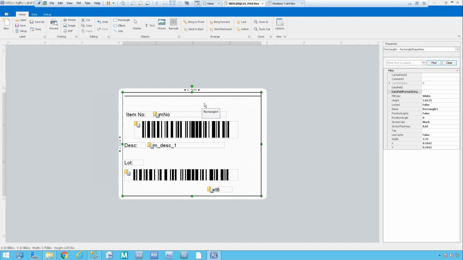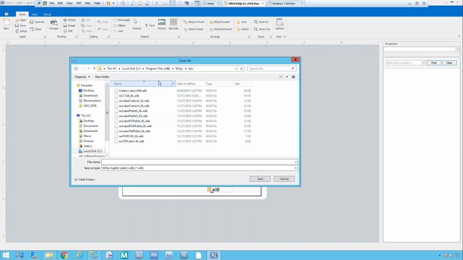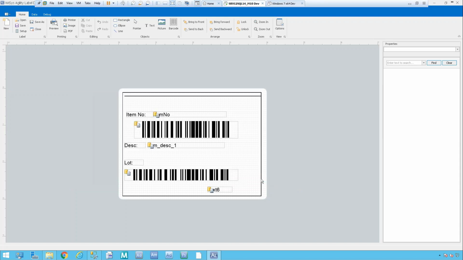So I'm going to save this not so pretty label here. And I'm going to do a save, and let me do a quick save as. We put it in doc. And in doc here, did I save it there? I'm going to save it here just for fun, really quick. We're going to call it training STD label. And we'll save it. And I have it now down out there where I want that particular label.